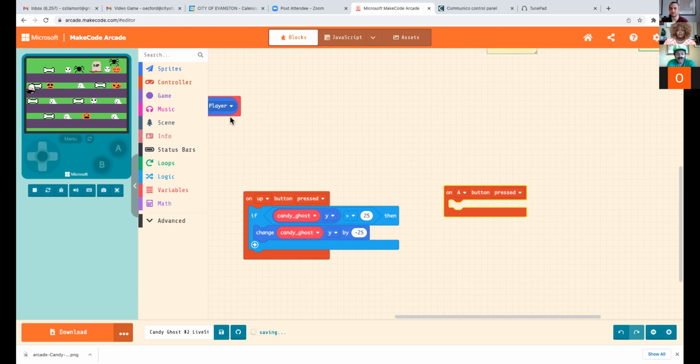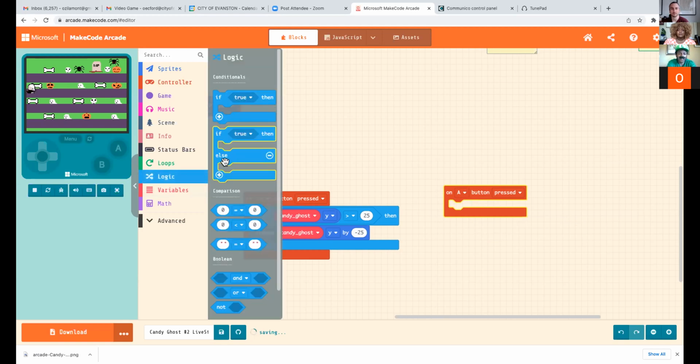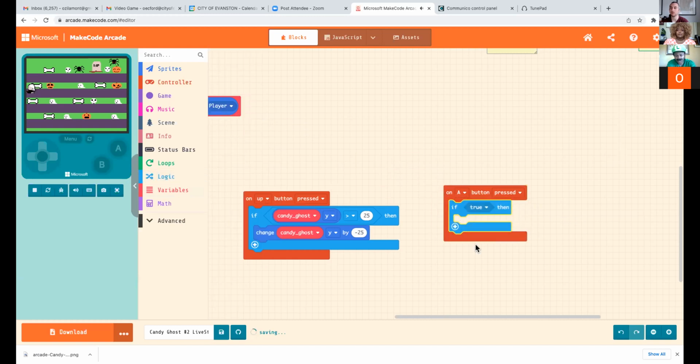Okay. So then we go to logic, right? We have if. I would say the if statement is going to come after you create that status bar, because you have to have that status bar to check how much candy corn you have, right? So we want to do set candy to projectile. That's what we want to do.